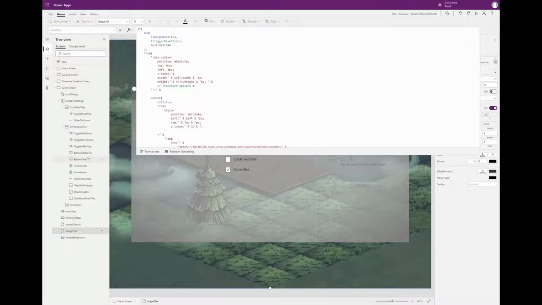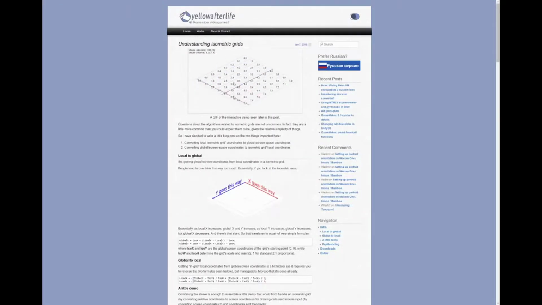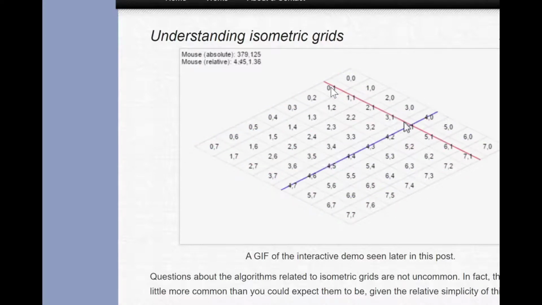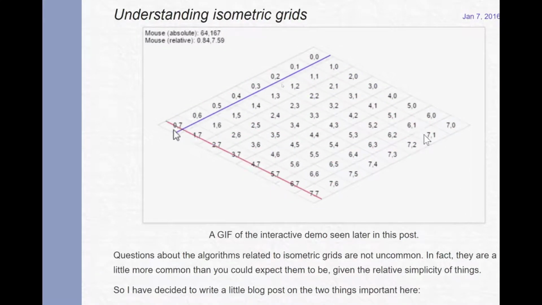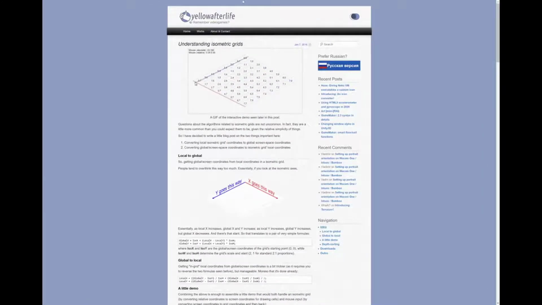For every additional, the y coordinate affects the top as well. So when I go to that second row, I have to add half a tile height as well. So I add half a tile height for the x coordinate. I add half a tile height for the y coordinate for every additional row that I have. Let's do that.